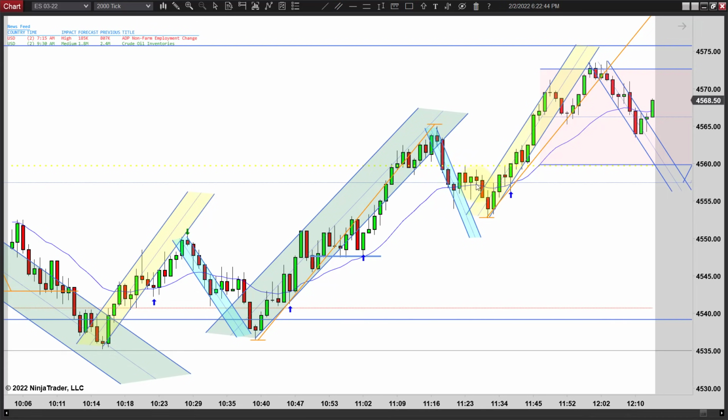long, second entry long that fails, but this doesn't set up. You don't want to be going short. When you're going sideways like that, you don't go short into the EMA from the other side of it like that. You'd want this to close down here, your signal bar, and then maybe you risk it. But you don't want to risk it right there. Even though it would have worked, you see it reverses, and that's why. You may not get a new low on this.